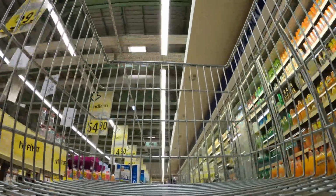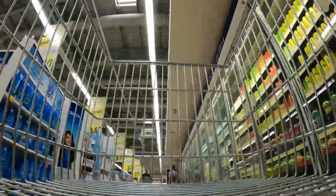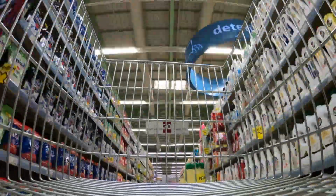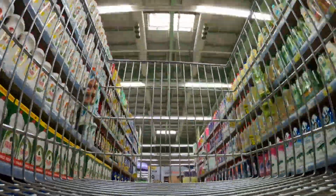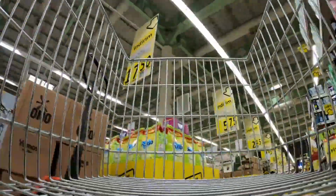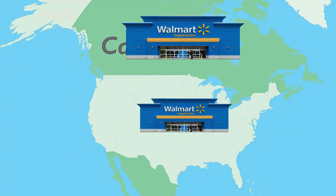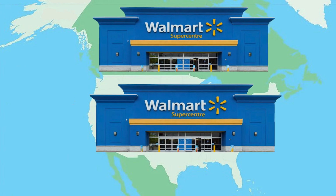Okay, let's go shopping. We've got a long shopping list to get to, but first, you should know, all prices are based on non-sale items and do not include taxes or deposits or anything like that. Just the base price listed at two different Walmart stores in two different countries. Prices may differ depending on the area you're in and all those egghead factors.